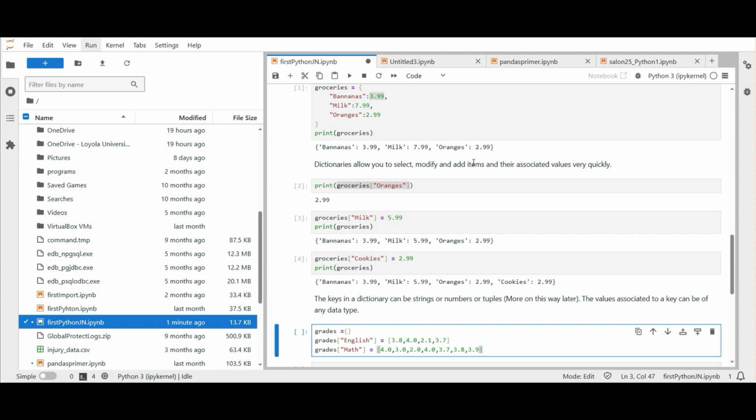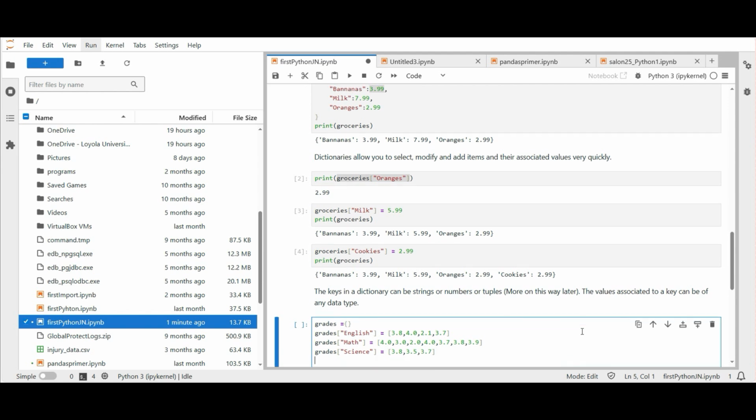And I don't need to have the same amount of grades, because maybe in math I had more grades than in English, for example. And I can add my grades in science, just for the sake of adding more grades here. In science I had a lot fewer projects because they were longer, for example. So I only had 3 grades in science, right?